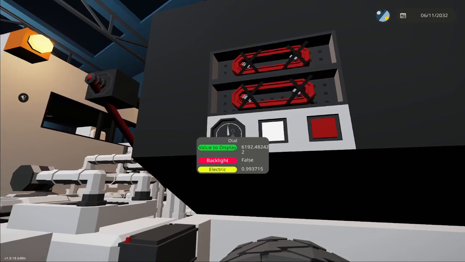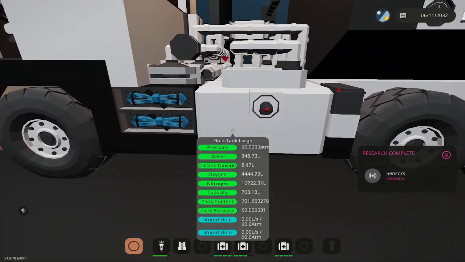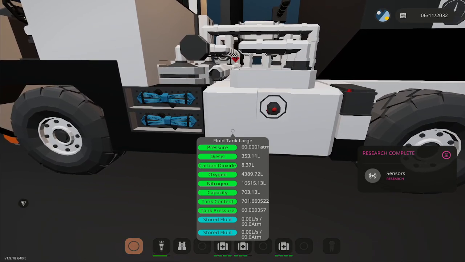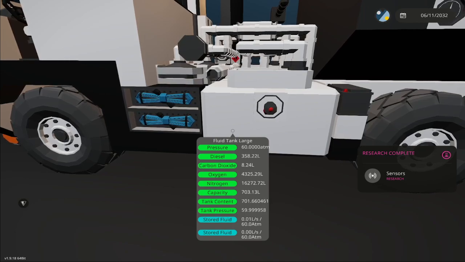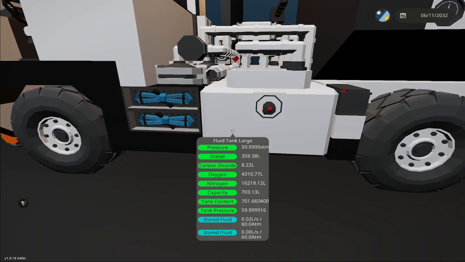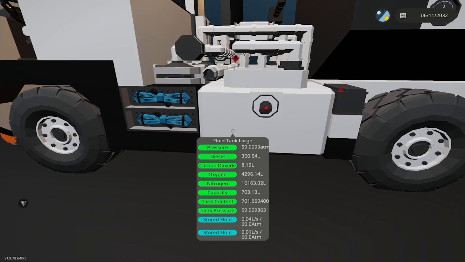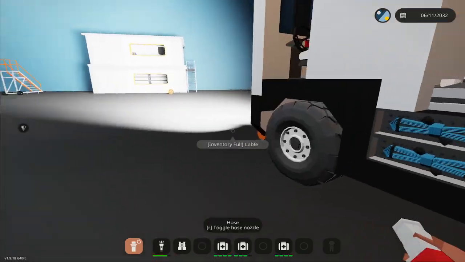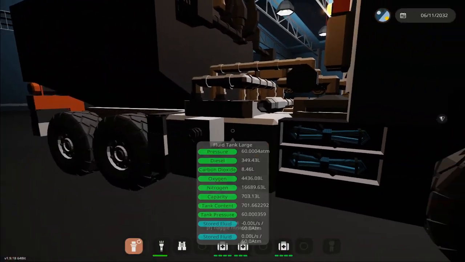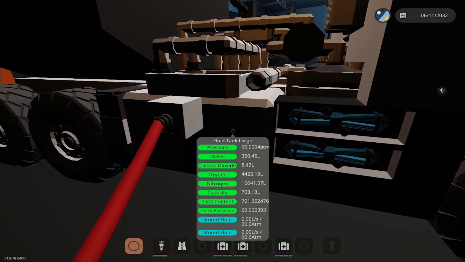All right, that's probably full there. 6,100 units. Oh, nice. Well, it's going fast now. 359. 360. And then it stops again. And then this one here is at 349. Let's see if we can get this one to 360.